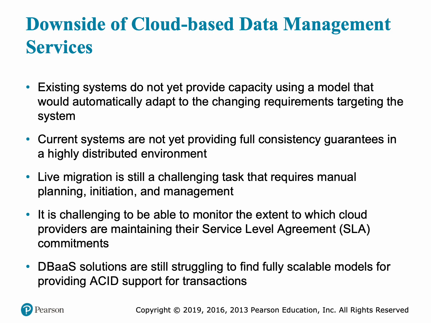It is challenging to monitor the extent to which cloud providers are maintaining their service level agreements, also known as SLA commitments. The DBaaS, or database as a service solutions, are still struggling to find fully scalable models to provide ACID, atomicity, consistency, isolation, and durability support for transactions. However, big data has changed a lot. MongoDB, Cassandra, and HBase have been new players in this.